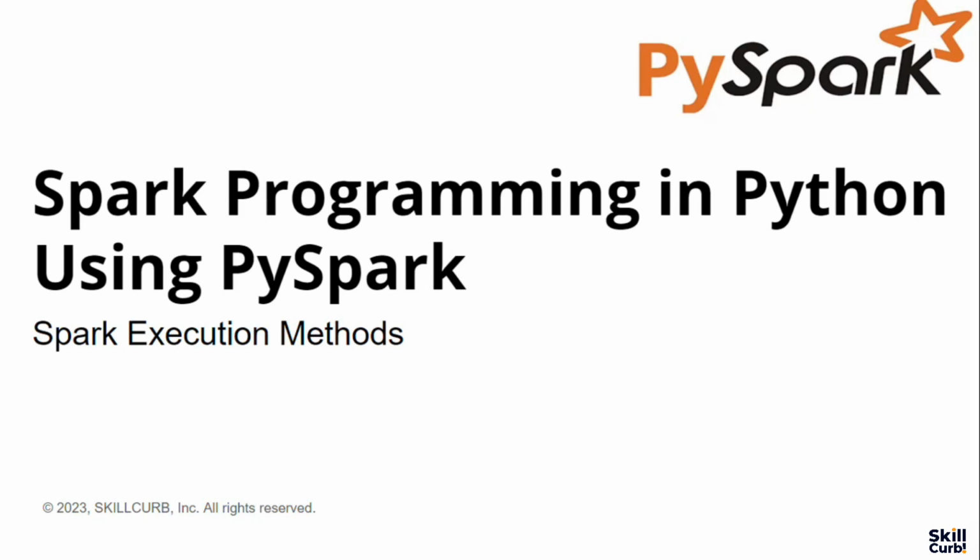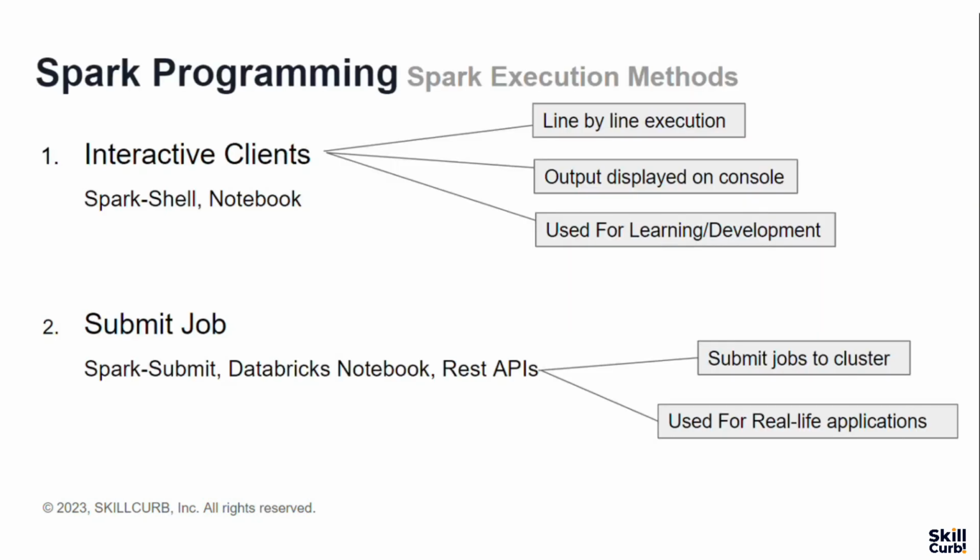Hi, welcome back. In this video, we are going to talk about Spark program execution. Executing a Spark program is not so simple and straightforward. You must have a good sense of Spark architecture and execution model. Let's start with a straight question: how to execute Spark programs. We have two methods to run Spark programs: interactive clients and submit job.